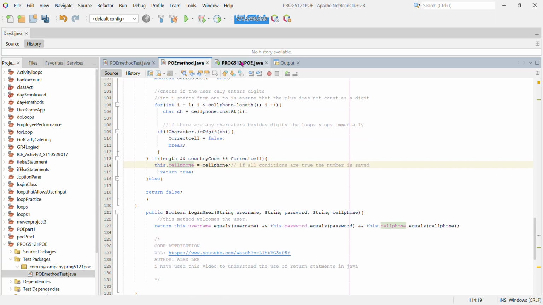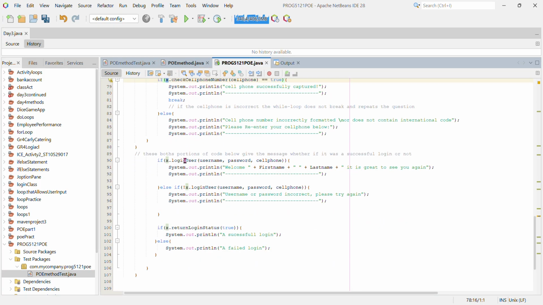Will tell the user. Then this method right over here, if x.loginUser with username, password, and cell phone all return true, System.out.print: welcome plus first name, a gap in between the two names, and last name, it is great to see you again, and then this makes the code look better. Else if, now this little thing right over there just means does not equal.